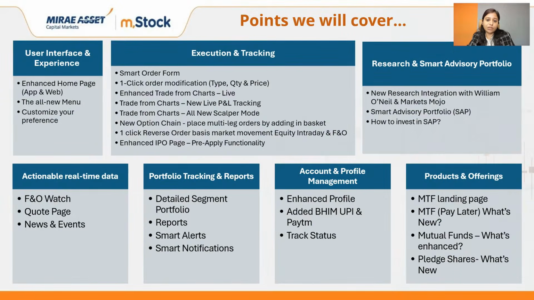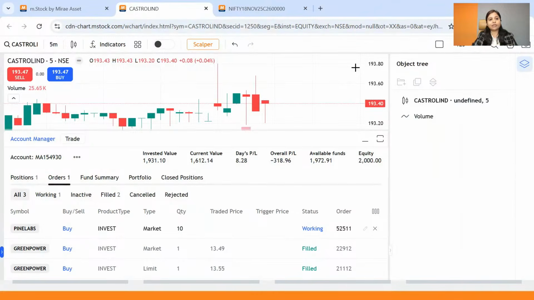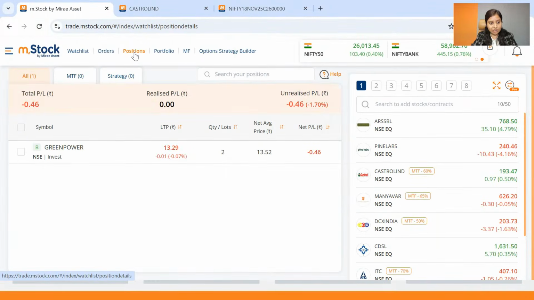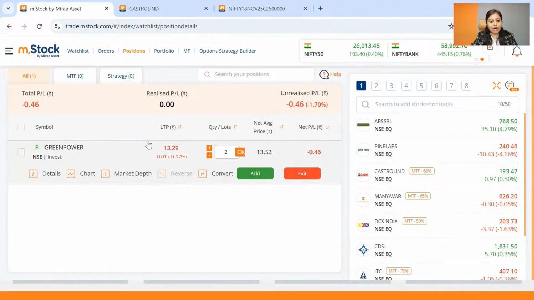Now, one-click reverse order. We have it in the positions tab. Once you click your position, if your product type is day trade or if you have an FNO position, then this reverse will be enabled.